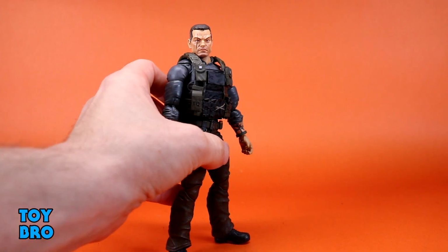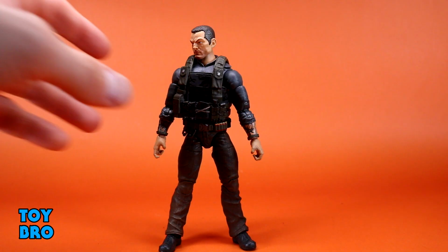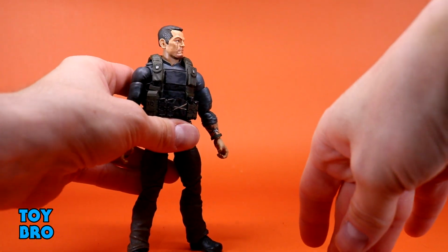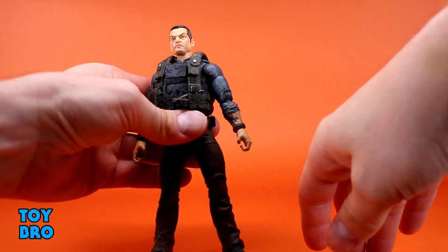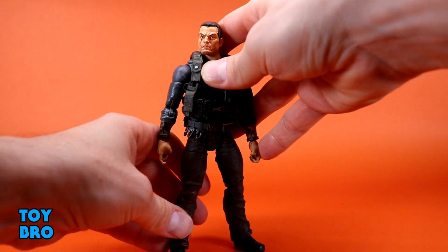And then he's got a really solid head sculpt. It's kind of a generic everyman action-y hero kind of guy, but it looks good, and I think this is photo printing. I don't know for sure, but it looks like it to me. It's got that little dot matrixy kind of look and feel to it. 5 o'clock shadow around the mouth looks really good. The scar is nicely done. He's got a little bit of gray hair up there, and the eyes are really clean, and more importantly, very straight and centered also. I really think he's pretty cool.